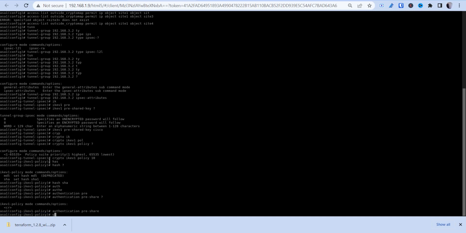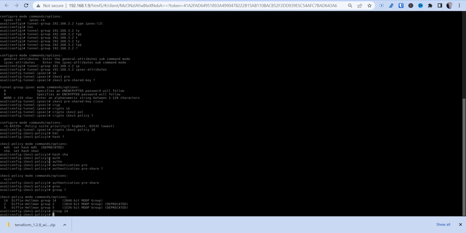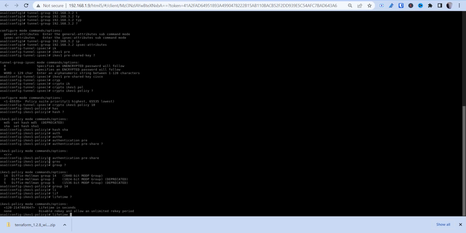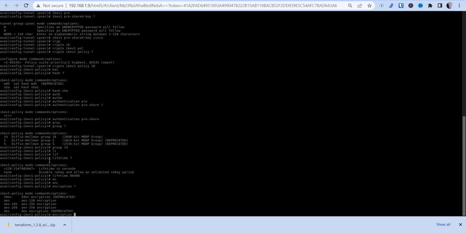And then for the group, we want to use 14, which is more secure than 2 or 5. And then lifetime, we're going to do 86,400 seconds. And then for the encryption, we're going to use AES.